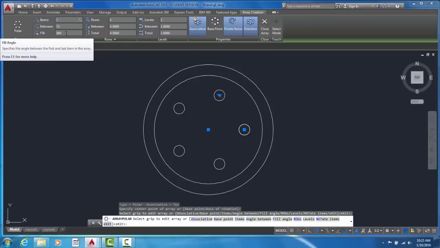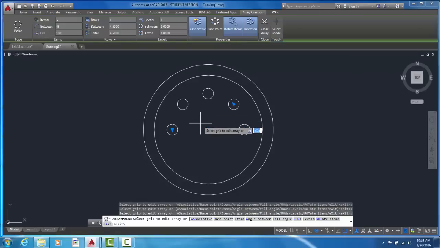A full circle is certainly common, but there's no reason that we can't change this to say we want 5 holes evenly spaced about 180 degrees. You could experiment with these options on your own.